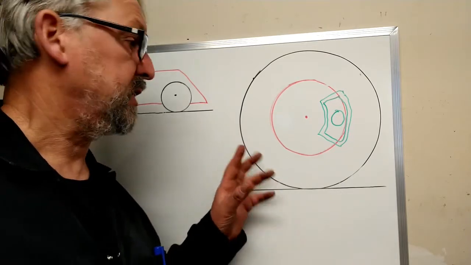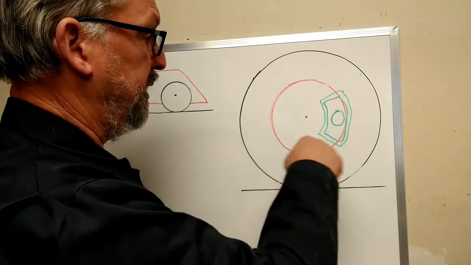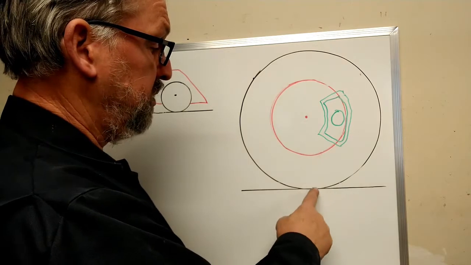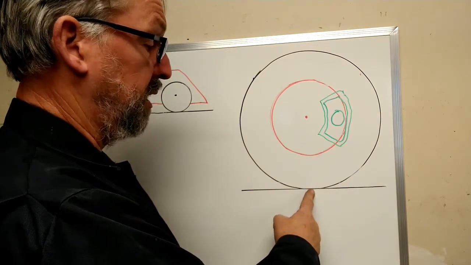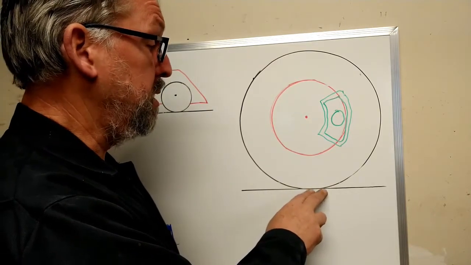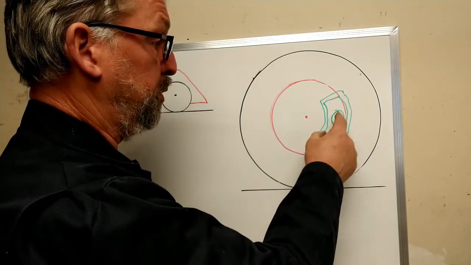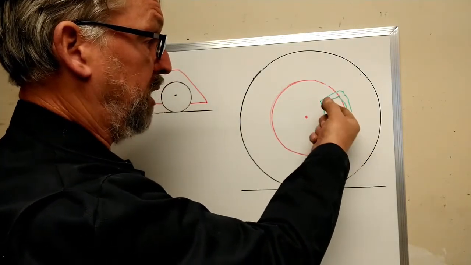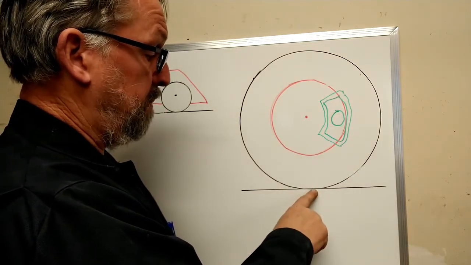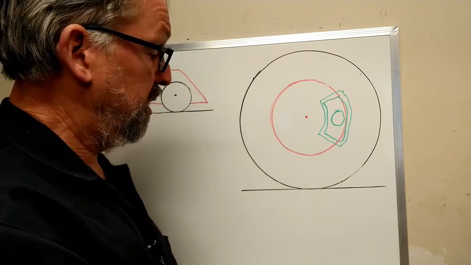So here's a rough sketch of a wheel and brake system: the tire and the road, the brake disc on the inside here, a rotor, and there's the caliper. This contact patch is the limiting factor for how well it'll brake, how much braking force you can put in. That force is generated by the piston pushing on the pads, which clamps on the rotor and slows it down. So this contact patch is one of the determining factors.